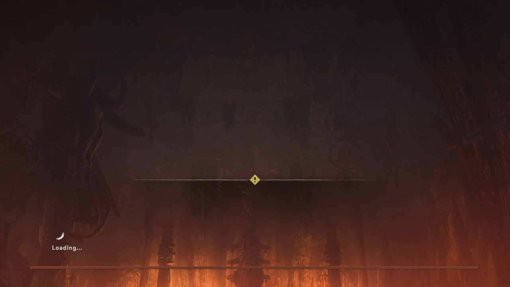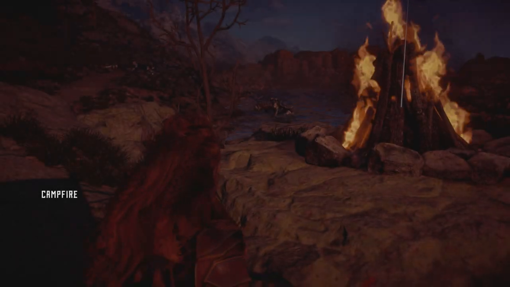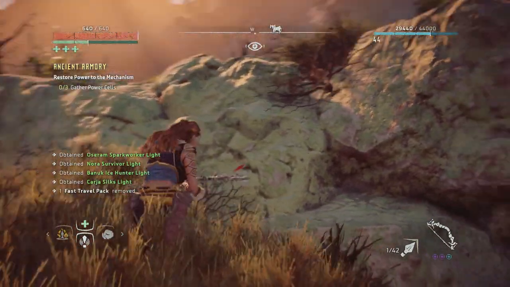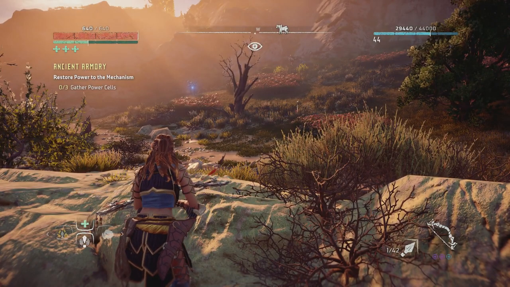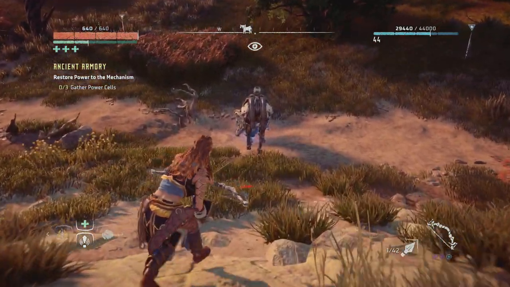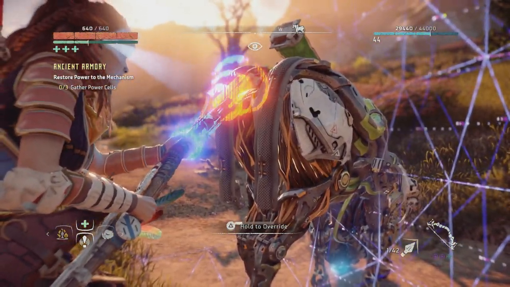Now this campfire is right near a charger site, it looked like on the map. So we'll see if we can either avoid the chargers. Whoa, there's snap maws over there. Or I can override a charger. The chargers are up there, actually, and that is the direction I want to go. I want to go this way. Oh gosh, there's one right here. Let's see if we can override him. Yeah, let's override him. Oh yeah, does that feel good?